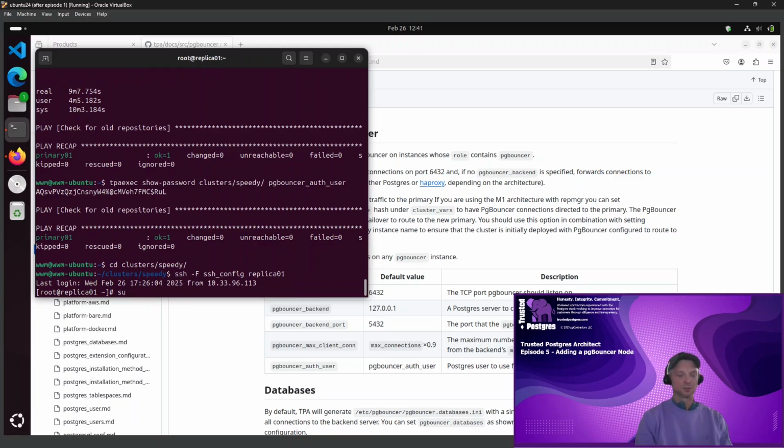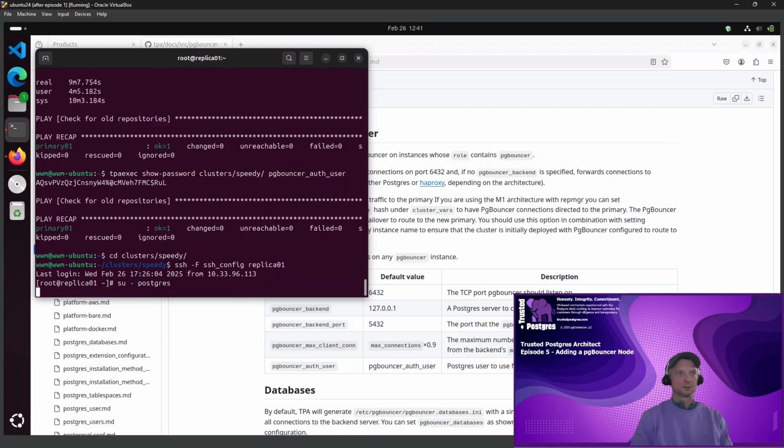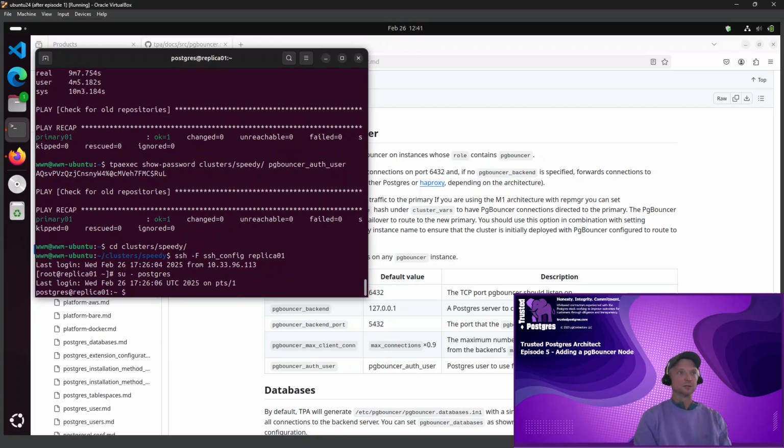Let's switch the user to Postgres. Now set the connection string to connect to the PgBouncer node on the default port of 6432.